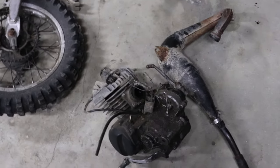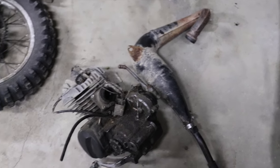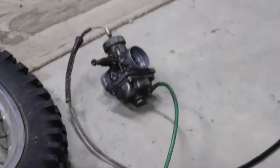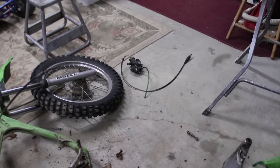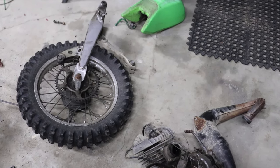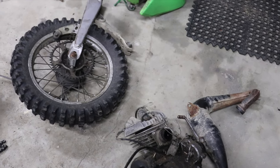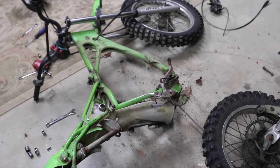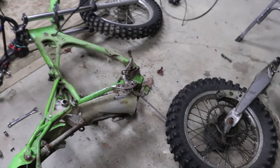Here's the goods. Here we have the motor and the pipe. Over there we have the carburetor. So, mission was a success. I don't know why I thought I would be able to do this and keep the bike in one piece, because apparently that is not possible.